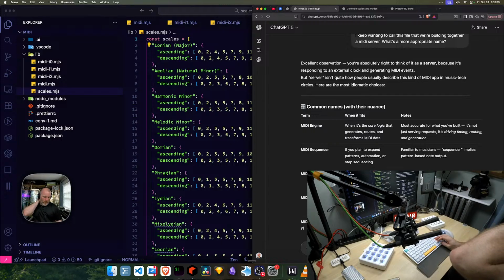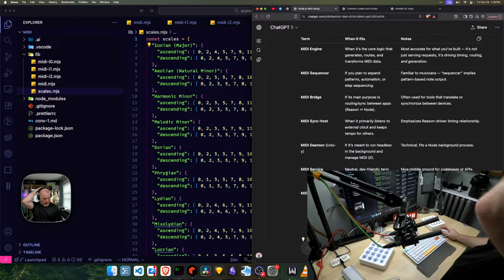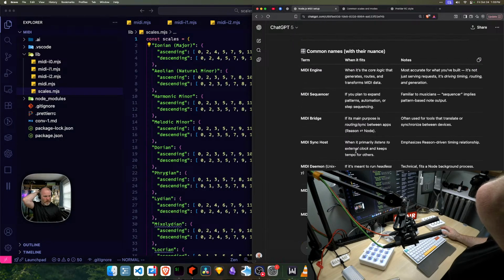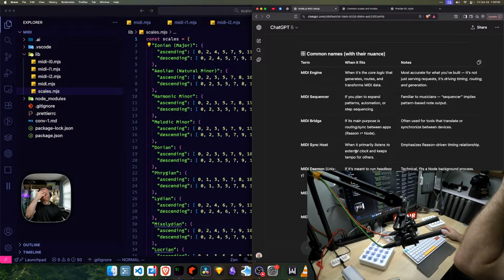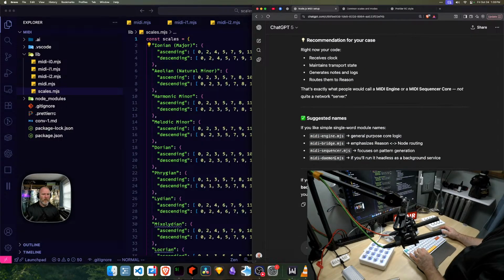MIDI engine, MIDI bridge, MIDI daemon, I like that. MIDI service. Yeah, I guess it's its own MIDI sequencer in a way, as we're putting notes in. MIDI engine, or MIDI sequencer call. MIDI engine. Alright.